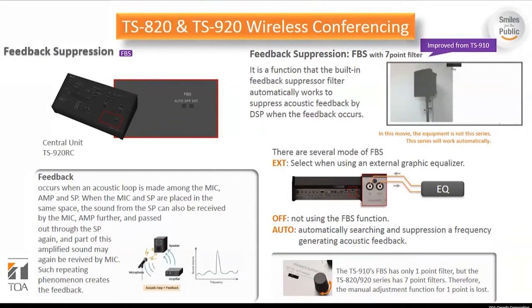And in the TS-820 and 920, it's completely automatic, so you don't have to press a button on the front of the unit to activate it, like was shown in the demo there. If it's turned on, it will just act automatically on the system. So as we know, feedback occurs when a mic picks up the sound from the speaker that's being fed from that same microphone, and that causes a feedback loop, which causes that hum that we just heard. So what the feedback suppressor here is doing is it's notching out the frequencies that are causing those feedback tones, and helping you to have an intelligible conversation.